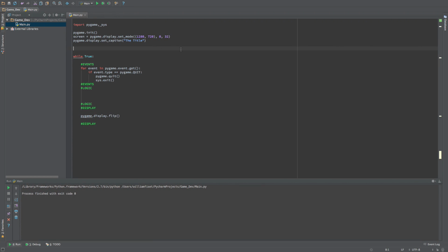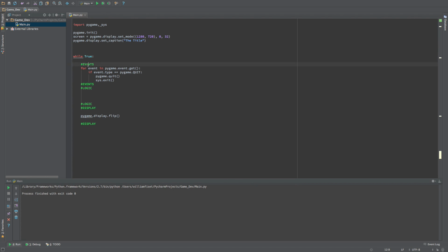Last time we looked at how to create a screen in Pygame, but today we'll be looking at how to create a clock object and why it would be useful to have one. I also noticed that I created some comments in our main loop.